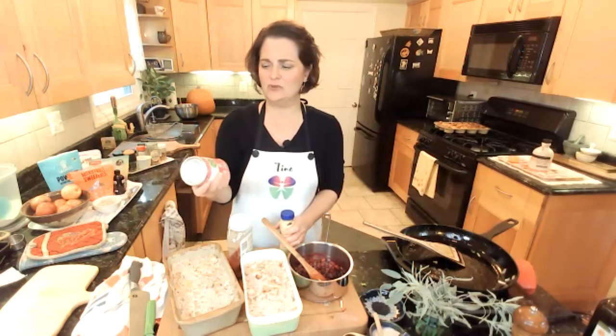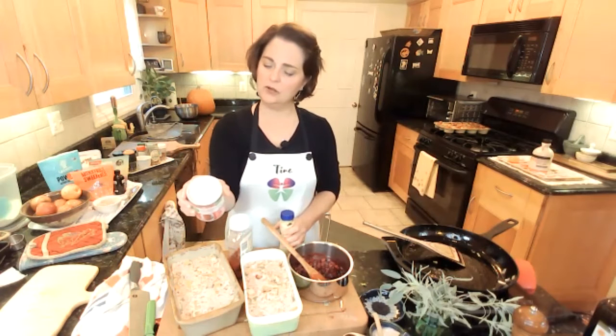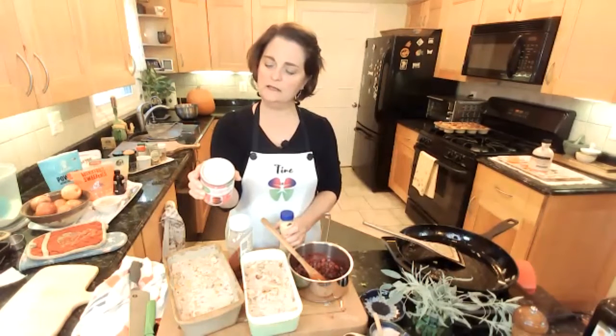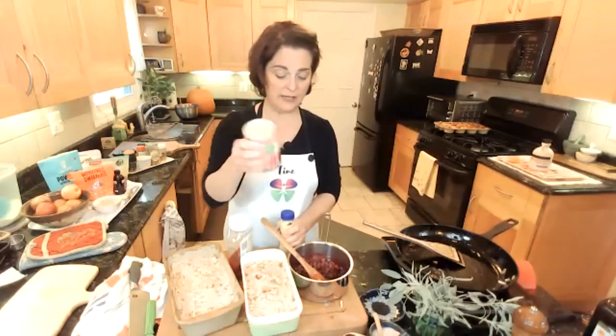Why would they put high fructose corn syrup with cranberry? I don't know. This one is jellied cranberry sauce. It's organic. And the ingredients are organic cranberries, a little bit of sugar. I'm okay with a little bit of sugar sometimes. And some organic lemon juice concentrate. No MSG, no high fructose corn syrup. And I could easily have just opened up this can and used that.